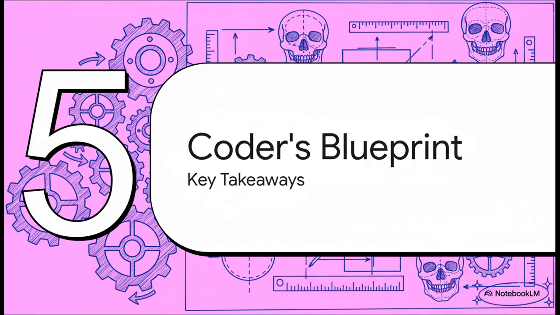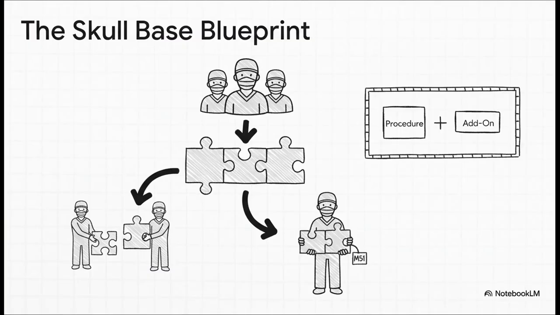All right, we've covered a ton of ground. Let's pull this all together and assemble our final coder's blueprint. This is your go-to guide for any skull-base surgery report that lands on your desk. So here it is, your blueprint. First, always remember, it's a team sport. Next, always break that op report down into those 3 parts: approach, definitive, and repair. Then you figure out who did what, because that's going to determine how you report everything. Keep your eyes peeled for those special add-on codes, and please, never forget, Modifier 51 is your absolute key when one surgeon does more than one part.